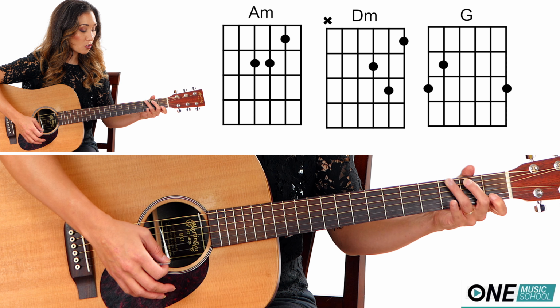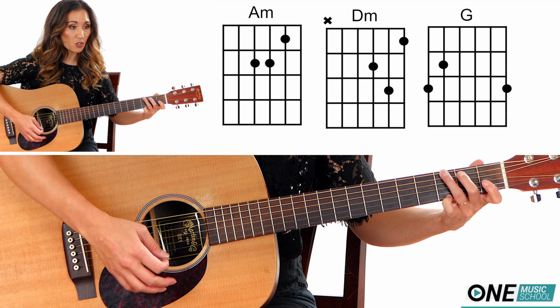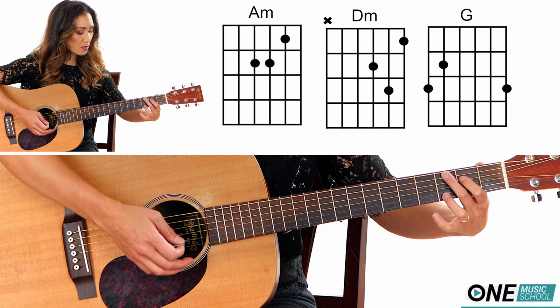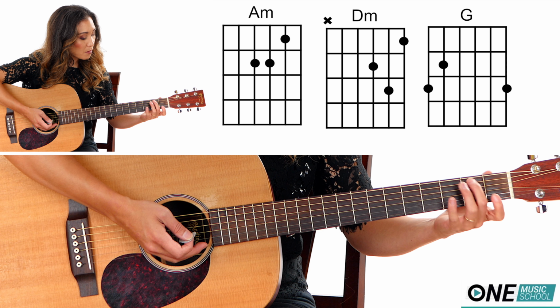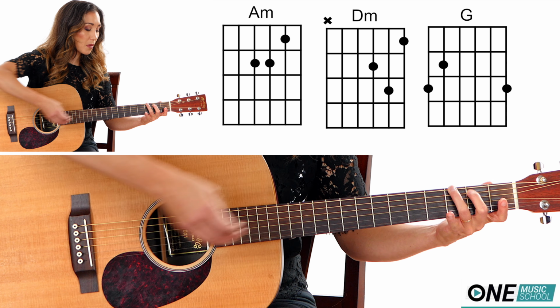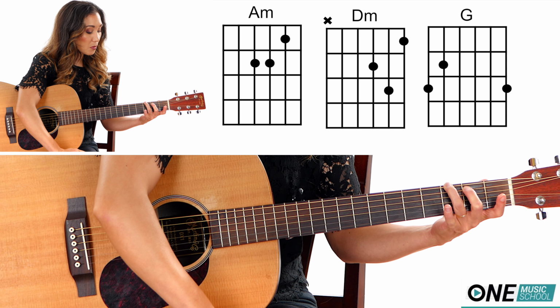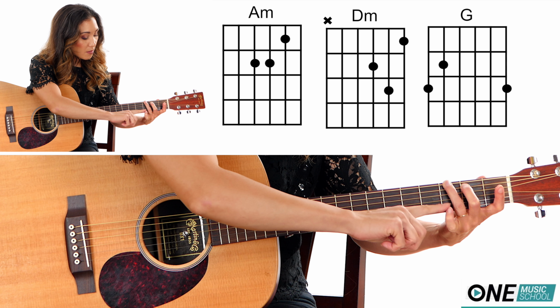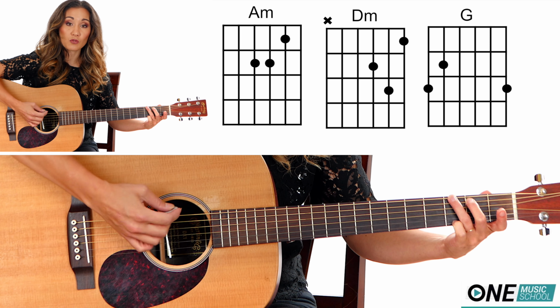And I'm using this G variation because it's easier for me to switch from my C to my G this way. I've seen G done this way, or you could use this G, whatever works for you. So I'm taking fingers two and three. I'm placing finger number two on the second fret of the A string, finger number three on the third fret of the E string, then finger number four reaches all the way closest to my toes on the third fret of the E string.